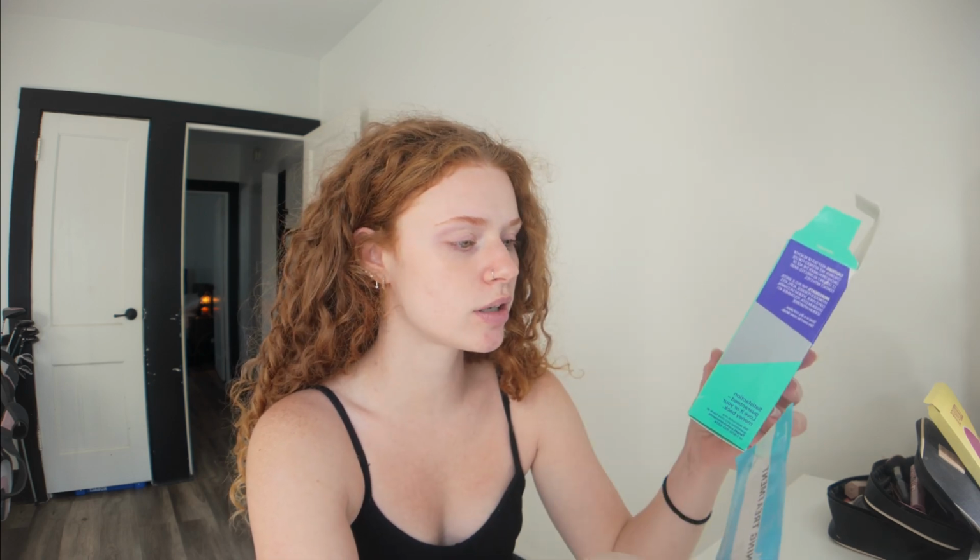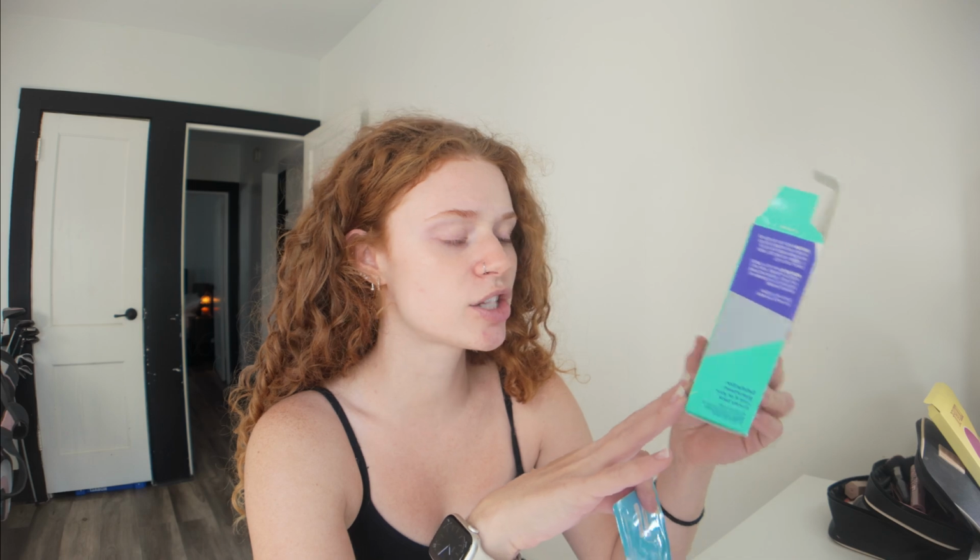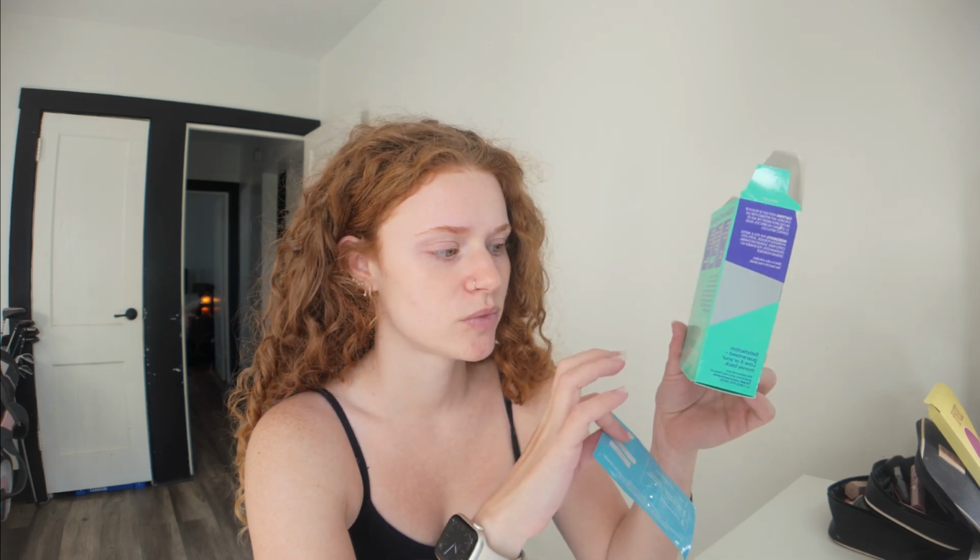First things first, I'm gonna start off with putting a whitening strip on because it's gonna take 30 minutes. So this is just the Up and Up brand that I get from Target. I compared this brand to Crest 3D White and the ingredients were almost the exact same, minus I think 1 to 2 ingredients at the end, but it's really similar and it's definitely cheaper than Crest 3D White.